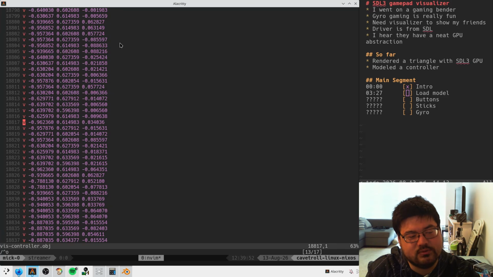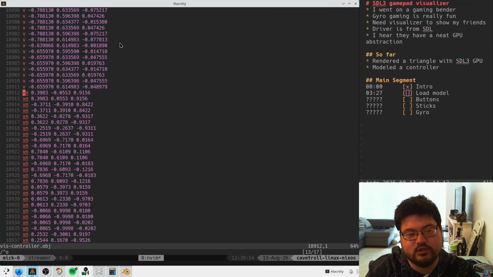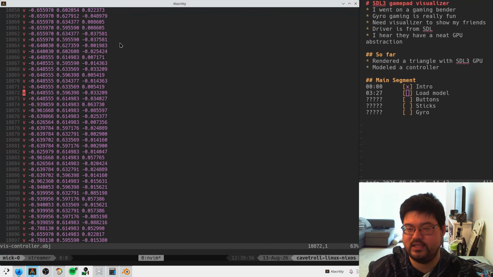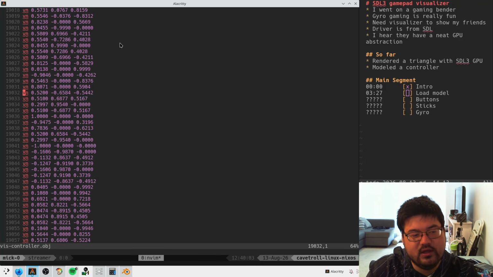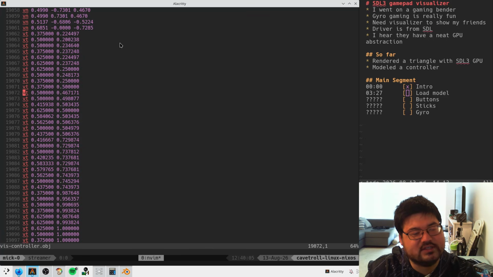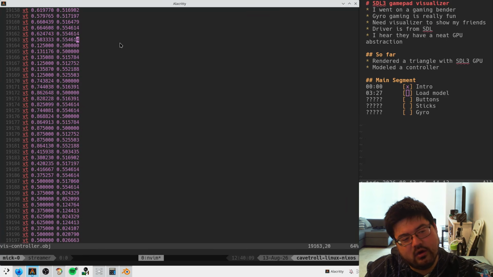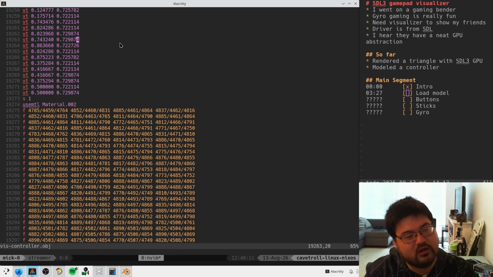of vertices associated with them, as well as vertex normals, right? So each vertex has a direction where it's pointing away from whatever surface that vertex is attached to. And then this is texture coordinates, VT, if I remember correctly. So I think that we just don't need those because we're going to do solid coloring for everything.